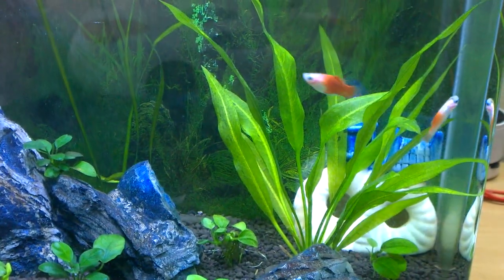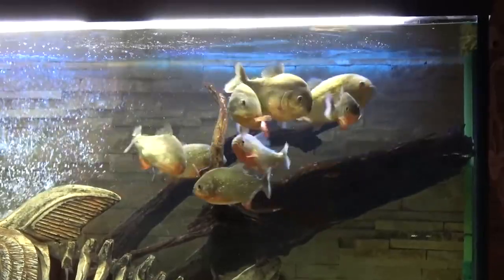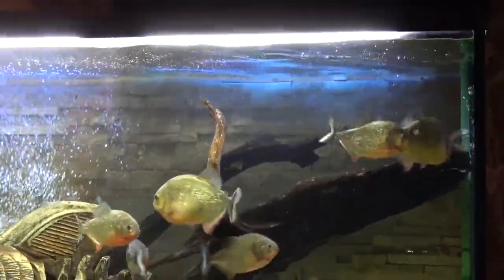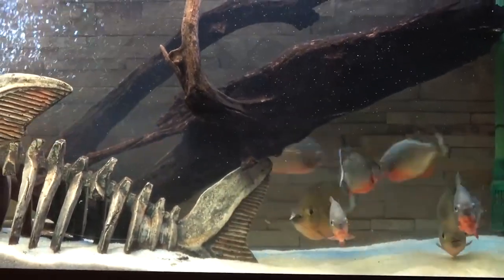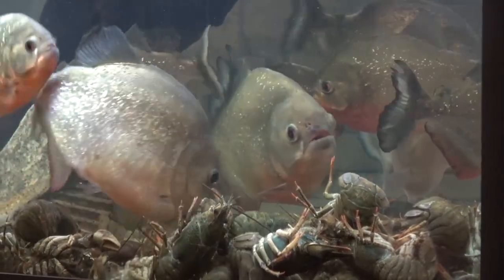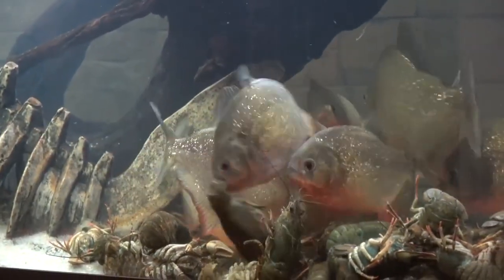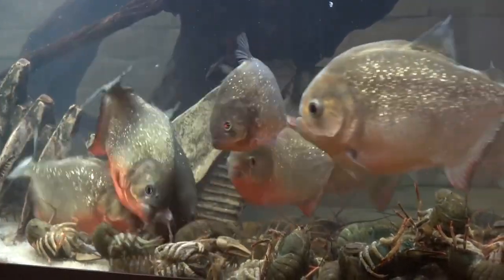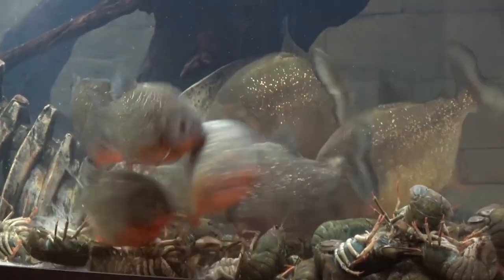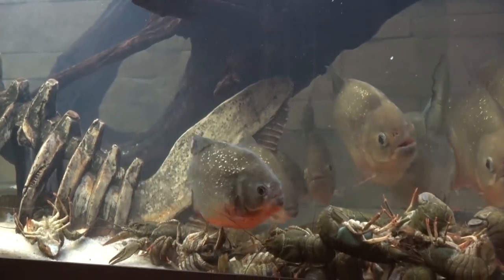Next I will show you a video I saw on the internet where they feed a frog to the piranhas. It was a very much disliked video, but anyhow it was cool. You can see the actual nature of piranhas. Later in the video they added some lobsters, just to ridicule the viewers I think, and you can see that they are eating the lobster as well. That's about aggressive fishes kept in an aquarium.